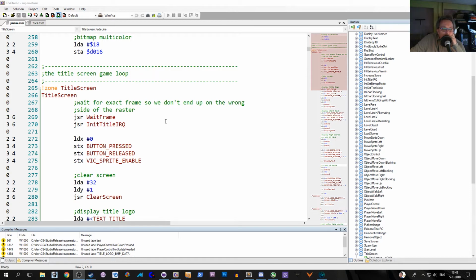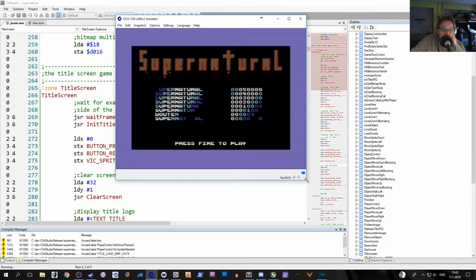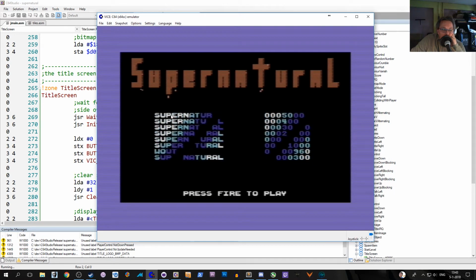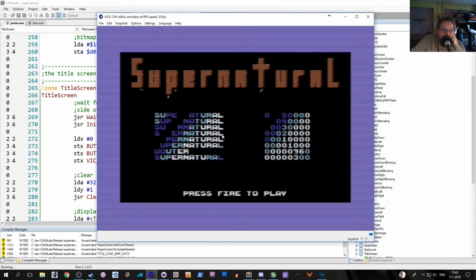We are adding a color roll to the high score screen, and I'll show you what that looks like. It looks like this. See that? Normally this text would be just white, but you can see there's now sort of a shimmy going on over the text. Just the text that is the high score table.